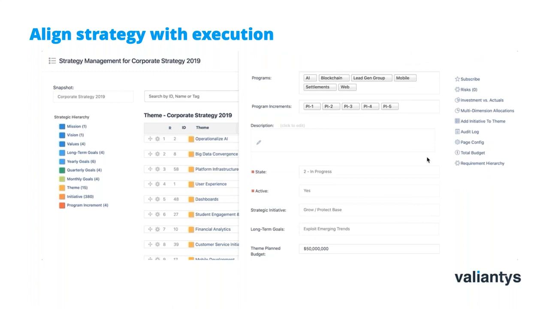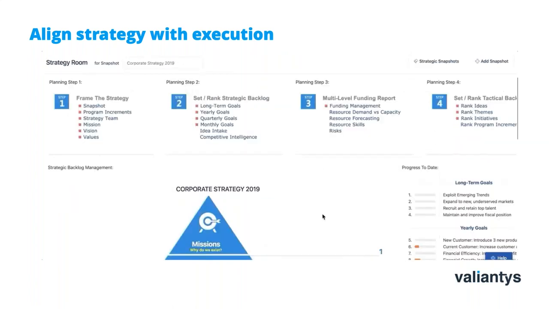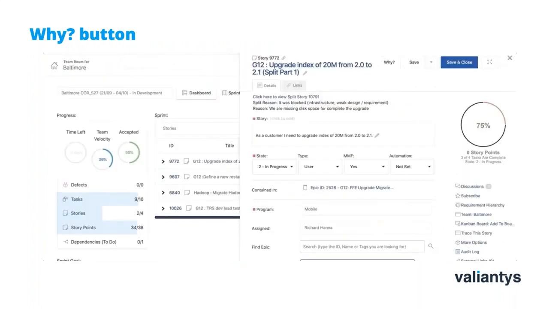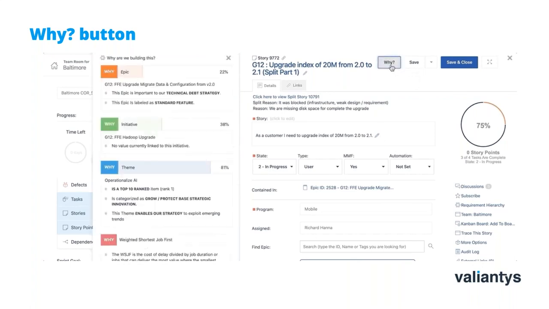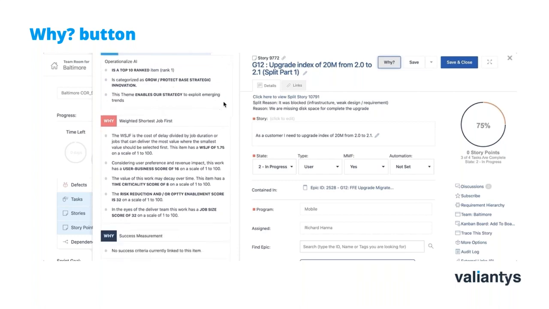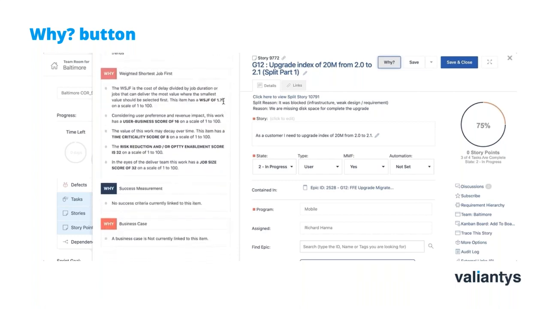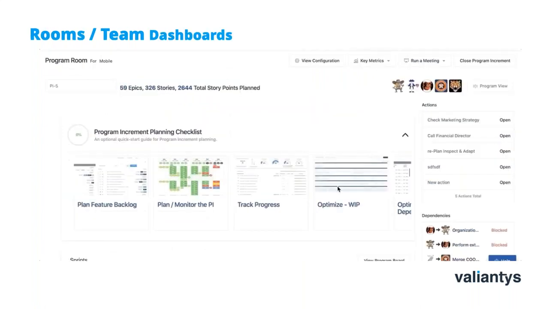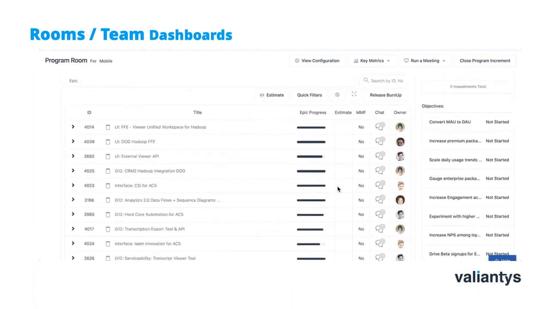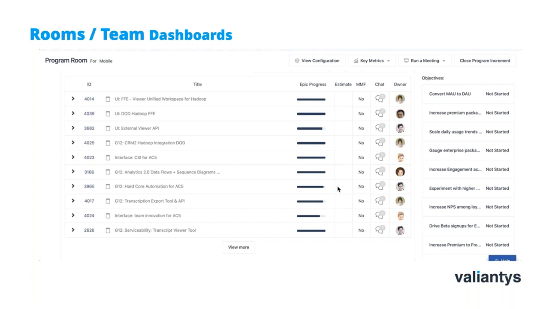So this is an example of how you can set your mission, vision, and values, which is just setting high-level strategic goals. Next, teams working on stories, features, or any task can drill up to the strategy, linked all the way to the purpose, creating transparency and alignment for all levels. And you will have dedicated rooms based on dashboards you're familiar with, which allow teams at each level to focus on the right information, which removes additional clutter out of the picture.